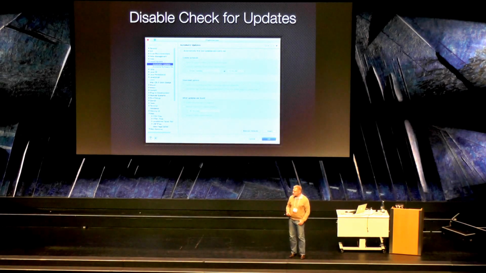If you have enabled check for updates, disable that. What does it do? It tries to contact the internet or whatever is where your target platform is, and I don't want to do this automatically. So those are the preferences that you can change. This is mostly the tips I can give you.